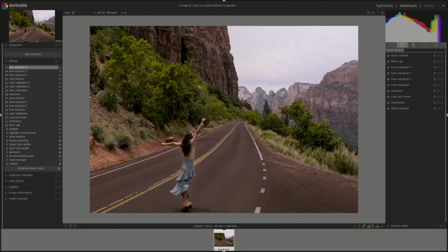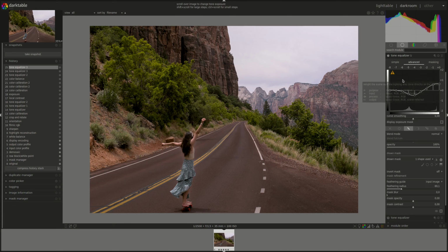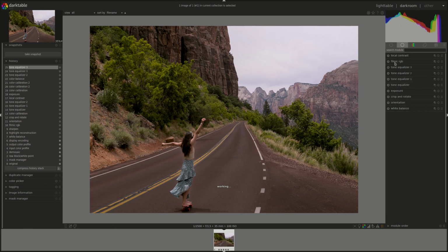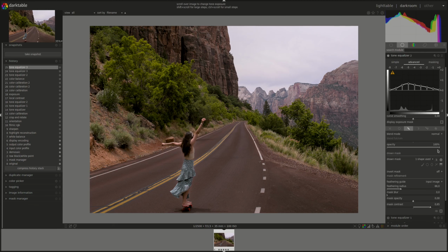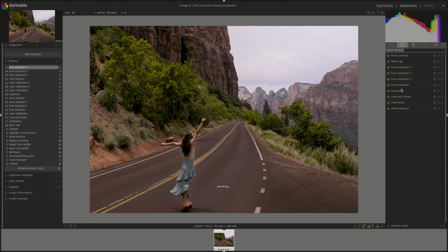Now that I'm looking at it, I'm wondering whether I want to just highlight the skater or a portion here of the road. We can try that. Is that the... Oh, that's the road. That's the skater. Going to disable that one.